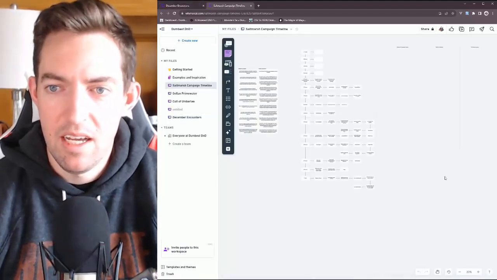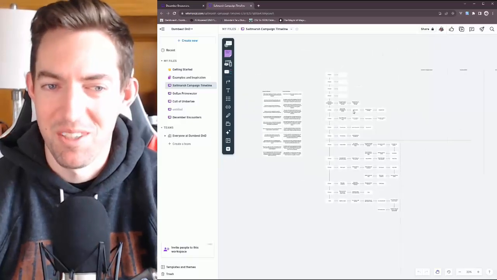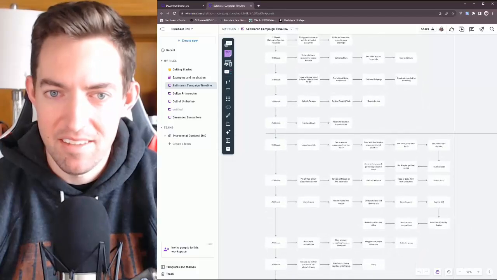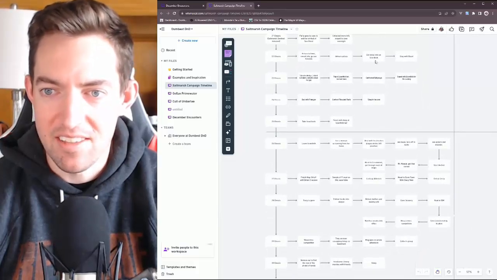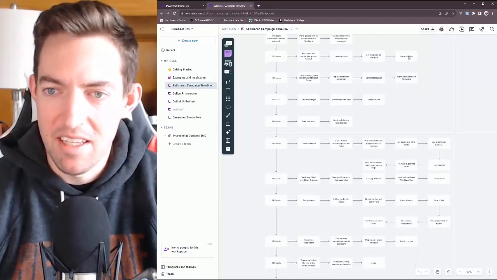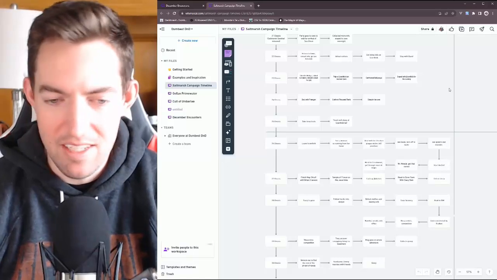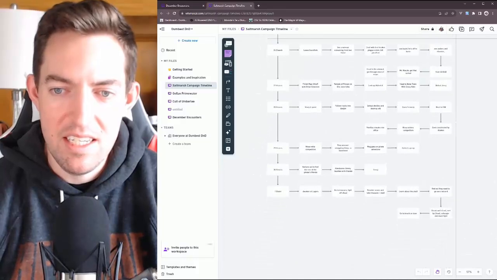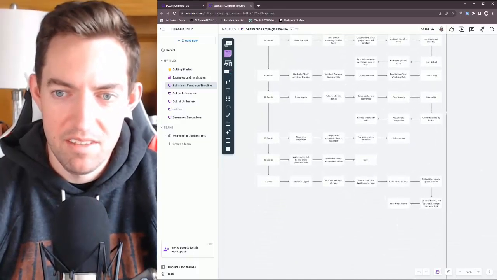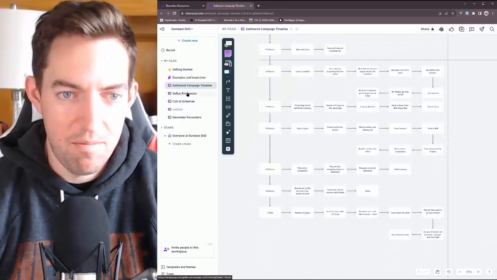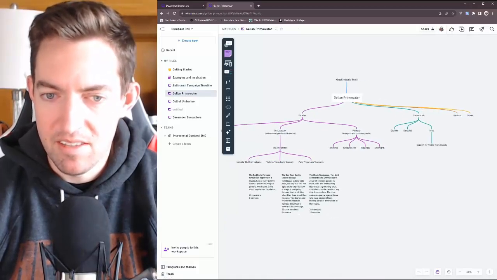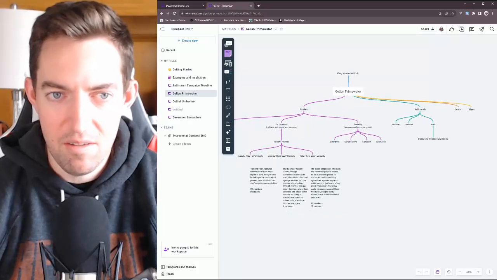my friends. You can see here, really using this as a timeline to see, alright, on these certain days, here's what happened. You know, at the end of the night with Basil, who's the town historian in Saltmarsh in our game. And you can see that you can really lay it out however you want. I also have all these tie-ins. This is a mind map that is usable in Whimsical as well.